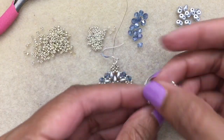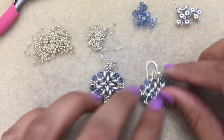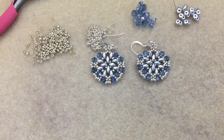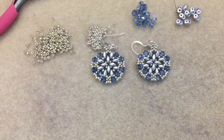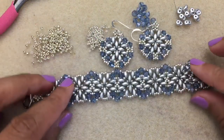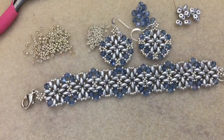Okay, and these are the completed earrings to go with. So these are the Simple Duo earrings to go with the Simple Duo bracelets. Or the cuff, I guess I called it the Simple Duo cuff. And of course I did it in 2 different colors.